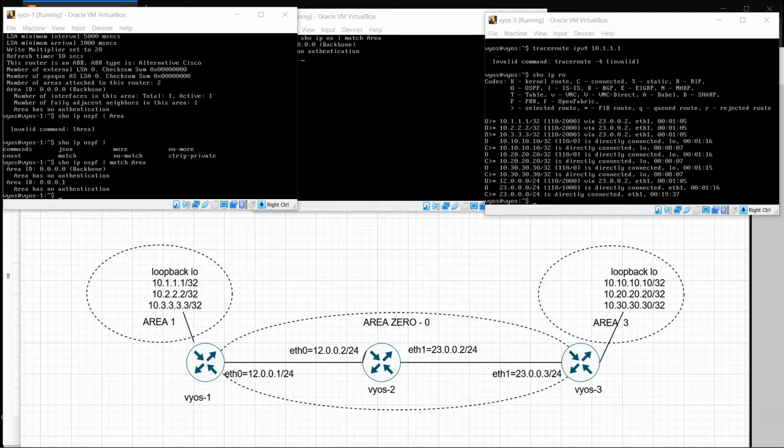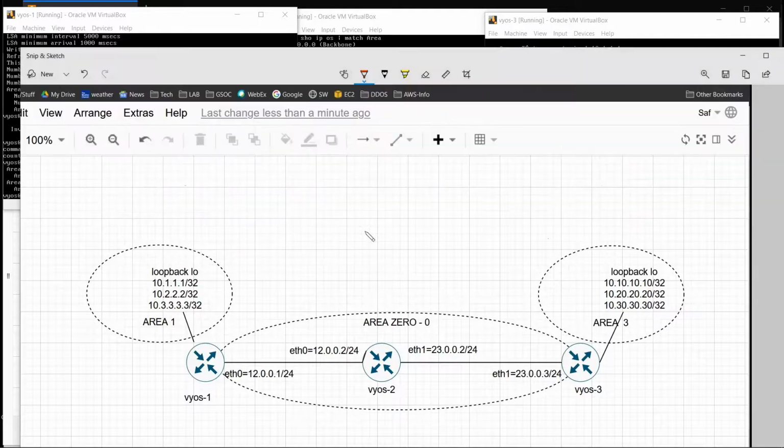So in this video, we will explain a bit of what OSPF structure looks like. And OSPF is a multi-area routing protocol. It has area 0 as the backbone. So if you have multiple areas, then you gotta have area 0 to route between them.